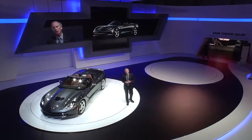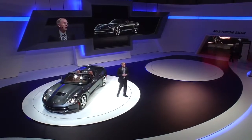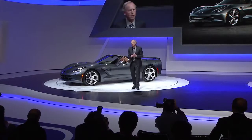The only differences structurally between the coupe and this convertible are the provisions for the folding top and the resulting change in location for the seat belts. The new top we have on this convertible is the first time we've had a fully electronic push-button top. It can be raised and lowered either with a single push of a button or remotely with the key fob, and can be operated at speeds up to 50 kilometers an hour. The convertible top is extremely well sealed and quiet, so the driving experience, including the chassis tuning and everything else associated with that driving experience, is the same whether you're driving a coupe or the convertible.